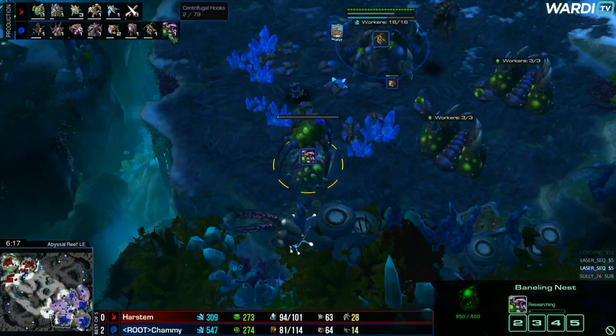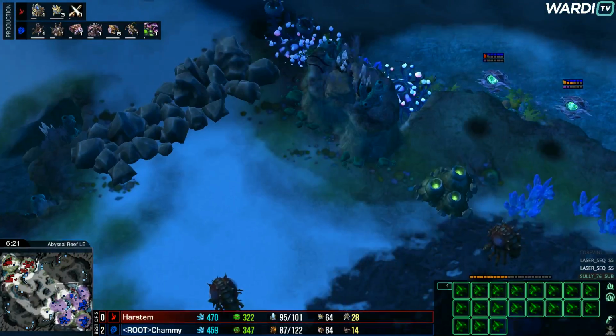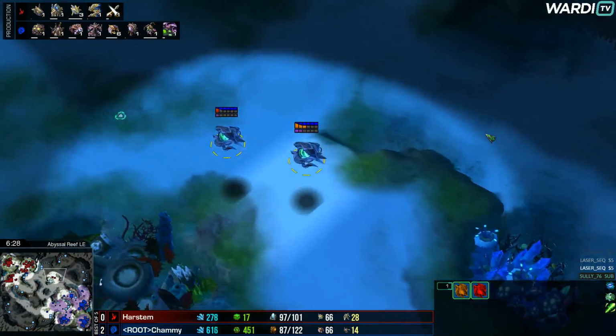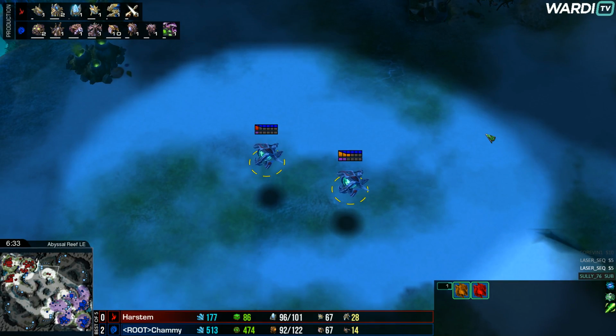I mean, with the Baneling nest down, though, obviously he can add in the Baneling speed, and so instead of just Ling Hydra pushes, he could play Ling Bane Hydra, which is obviously a big positive, too. Evolution Chamber on the way up. Ling Bane Hydra, I mean, obviously benefits from both melee and from missile upgrades. I imagine he'll go missile upgrades right away, actually.